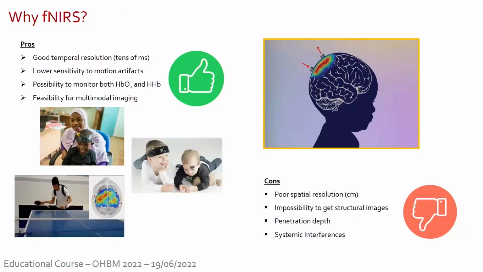So why should we be using fNIRS compared to other neuroimaging methods that have been used so far? We think that this method has quite a lot of promise. It has a very good temporal resolution, higher than MRI, for example. There's low sensitivity to motion. Having said that, of course, the cap has to be well tied on the participant's head. And if that's the case, there are of course motion artifacts, but they can be easily identified and corrected for. We can monitor both oxy and deoxy, as Hamid explained already, and I think this is particularly good.